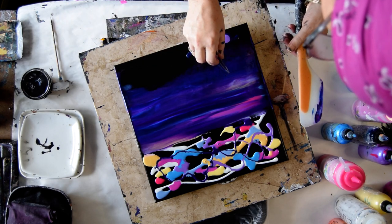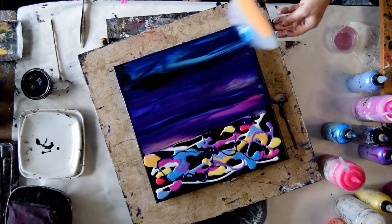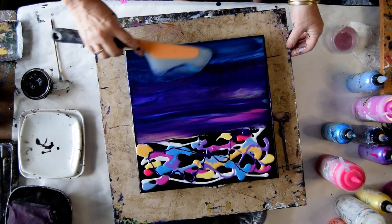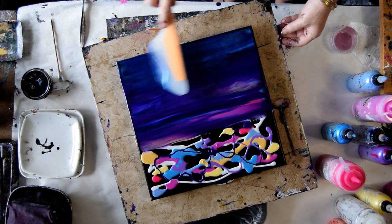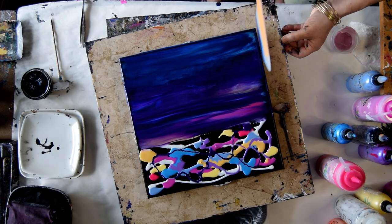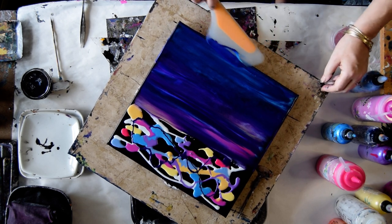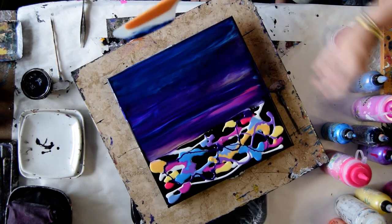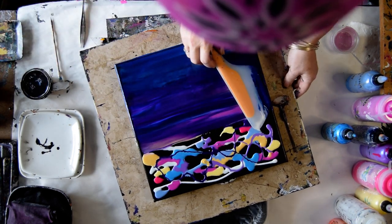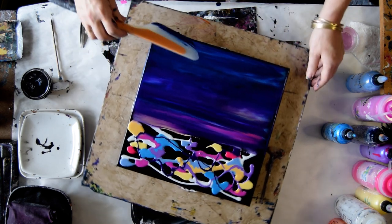I'm going to see if that is the thing that was catching on my spatula - but if it's not, it doesn't matter. If you wanted to, you could leave that texture from the spatula right in there and it would look like clouds, in my opinion at least. The top edge does not matter that much to me because I could always go back and match something up somewhat. But I do like to have my edges similar. A very pretty twilight sky.